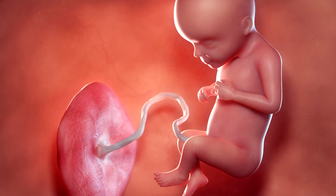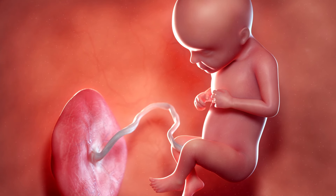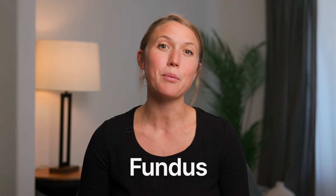Your baby is taking up about half of the space in your belly, which means your fundal height is going to be slightly above your belly button now. Measuring your fundal height is one way to measure the gestational age of baby. The fundus is the top of the uterus and usually follows a typical growth pattern week by week. At your appointments with your provider, they're likely going to palpate your belly to feel for the fundus and start measuring your belly using a soft tape measure, starting from your pubic bone to the top of the uterus.